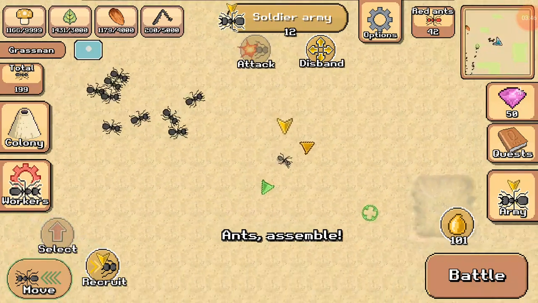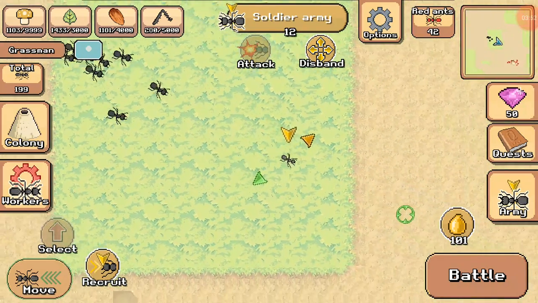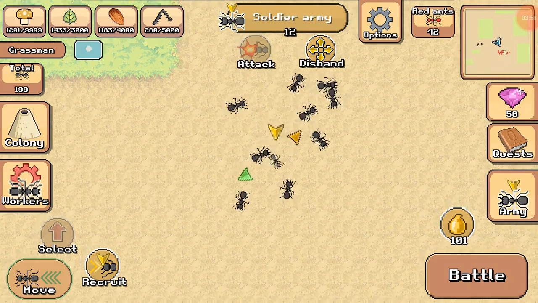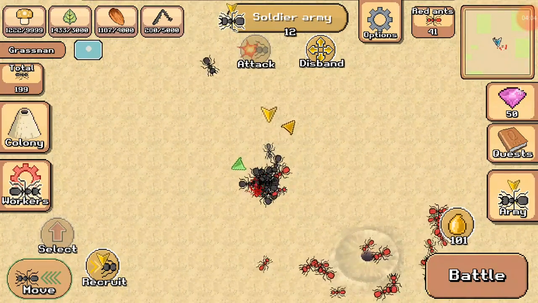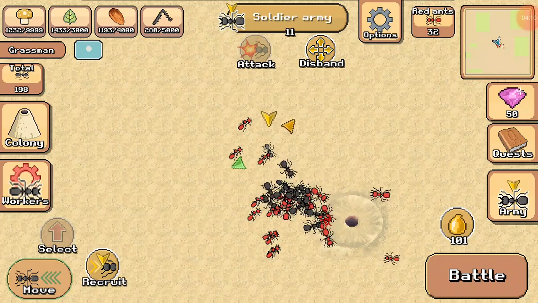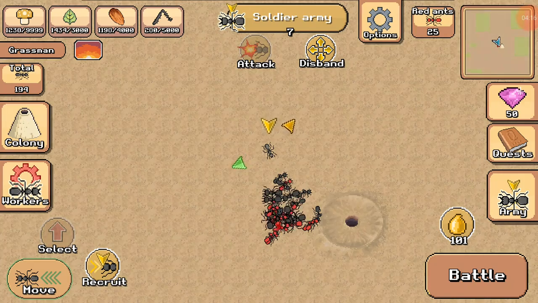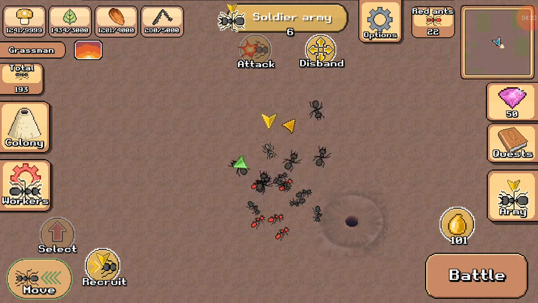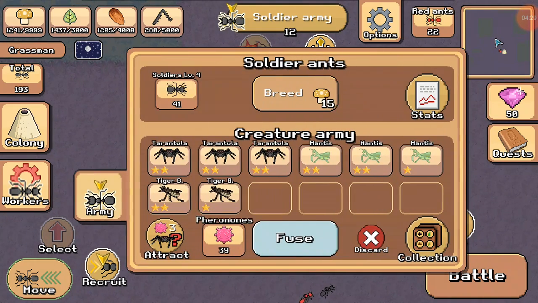So let me go run over here quickly. Hit the red ants. Get the three others over here. Attack. Well, I'm actually doing a lot of damage to them. I think my black ants are a lot stronger than their red ants. My like level fours. I don't know what level theirs are. If they have a level, I think they might just probably have a set amount of HP.